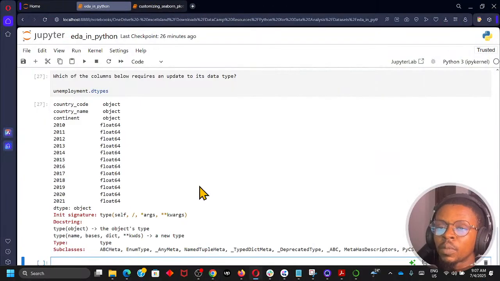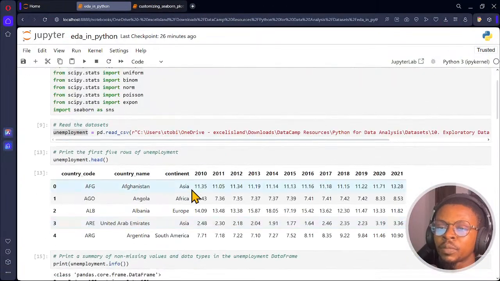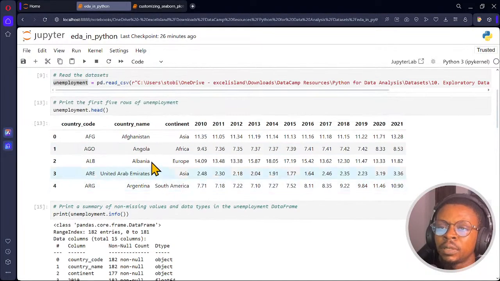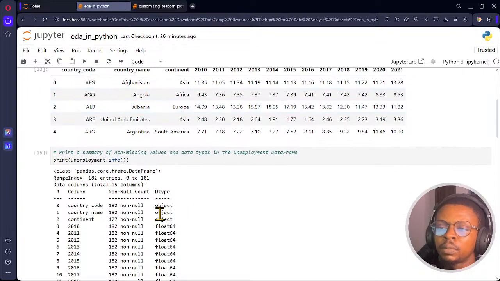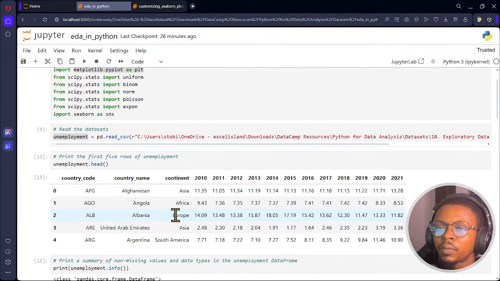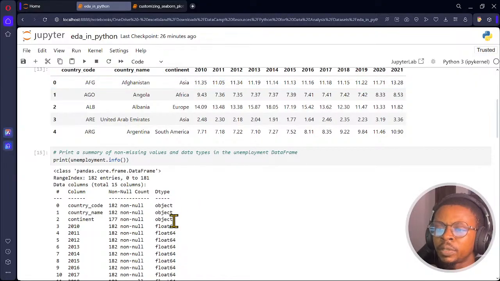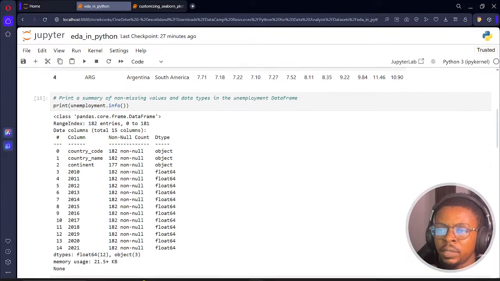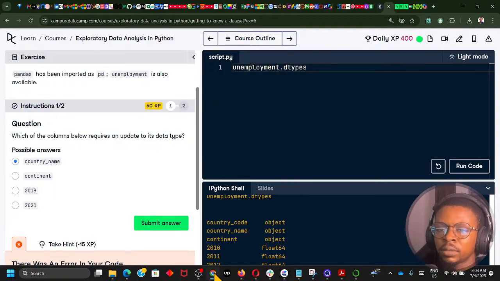Country code's data type is object, country name is object, and we also have the continent as object. All these are objects, which is correct. So we can't guess which one is the wrong data type.